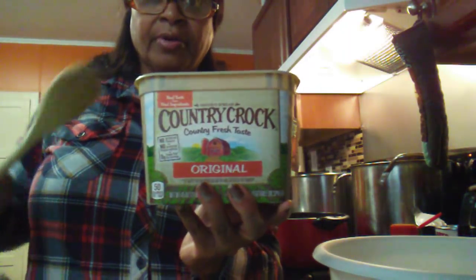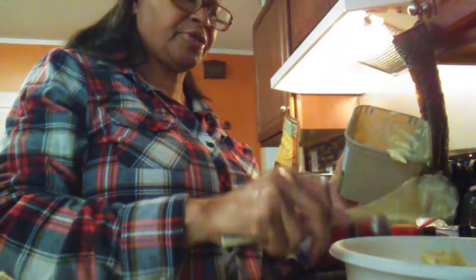Okay, and then I'm going to put some, I like Country Crock butter. So I'm going to put some Country Crock in here. That's 1 big spoon. Y'all see how I'm putting it in there. I'm just giving it lots and lots of butter. Y'all, I don't really measure stuff. So I'm just putting all of this butter in there. Margarine. And I'm putting it into my bowl. I'm trying to get it all out. I brought a bigger one, but I'm going to use the one that I already have first, okay? And I'm putting that in my bowl.